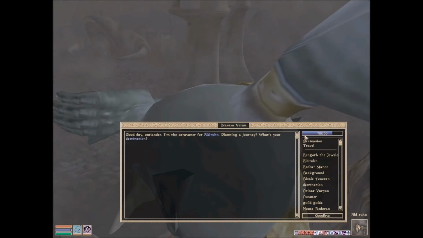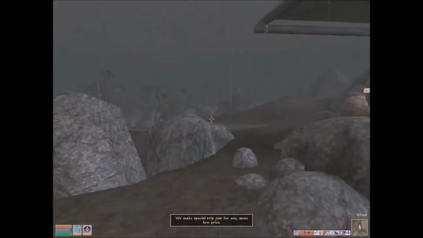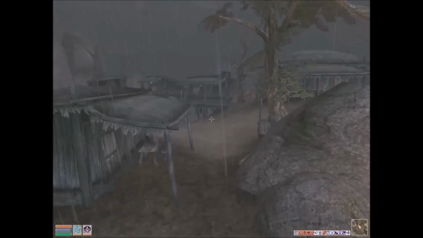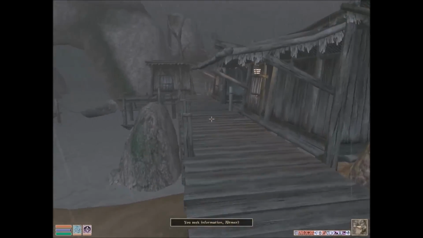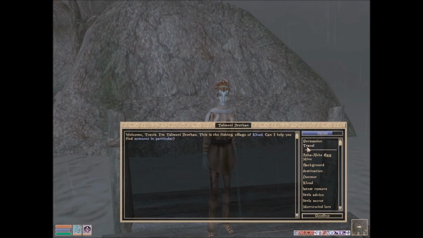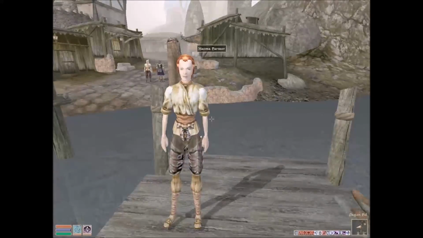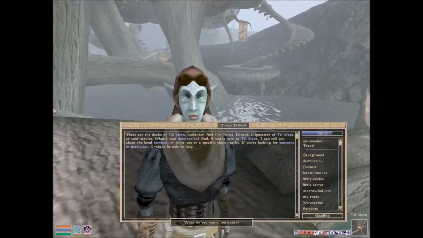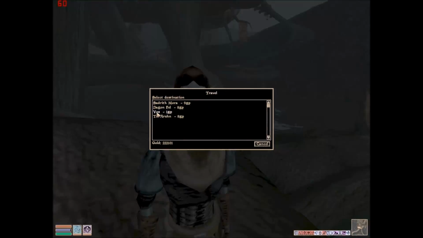Let's go to Aldrune, and then to Cool. And now from Cool, we can sail to Dagon Fell. And from Dagon Fell, we can go to Tel Mora, which we don't want to explore yet. And then from Tel Mora, we can go to Vos.